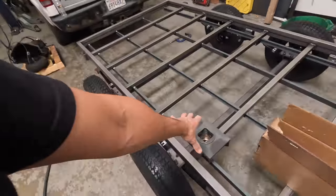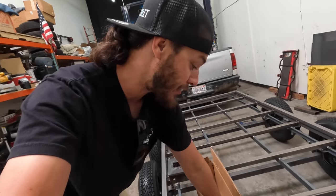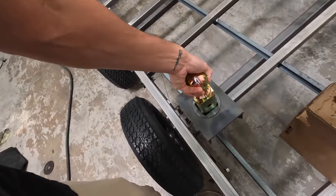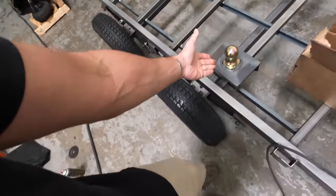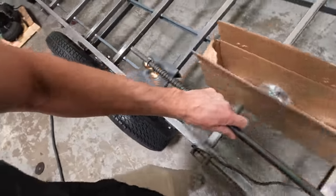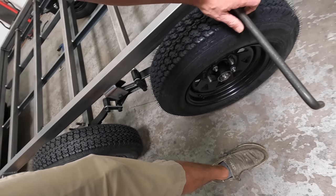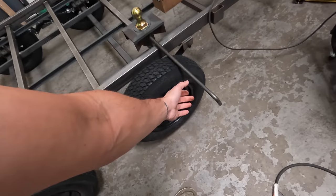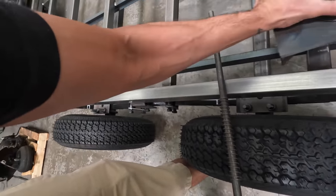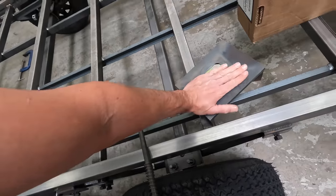Cool thing about this though is that this is a turnover ball, like a hidden ball. So what that means is you can have your ball inside your bed like that, or underneath your bed, however you wanna word it. And then you've got your pin here that holds your ball in. And this usually sticks out underneath the side. So you just reach in, you pull this, you flip that over, and then you've got a nice flat surface.